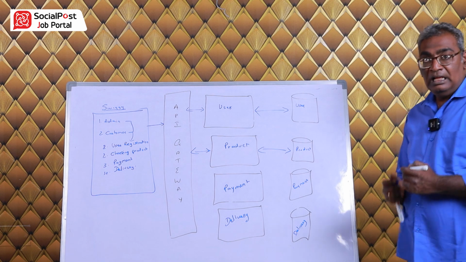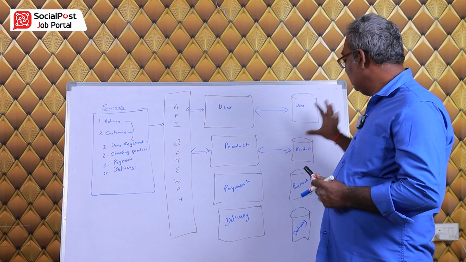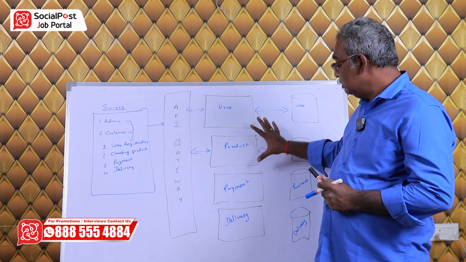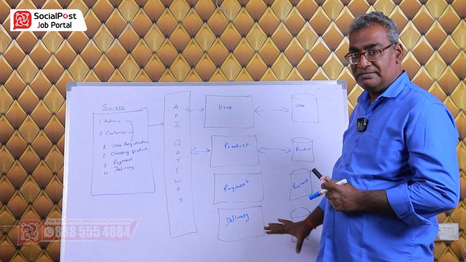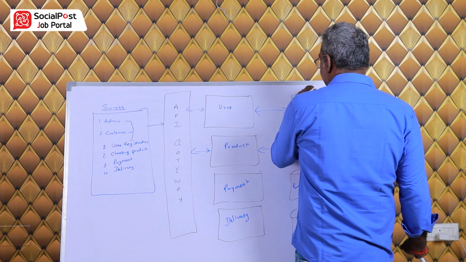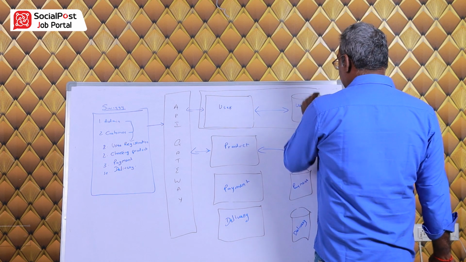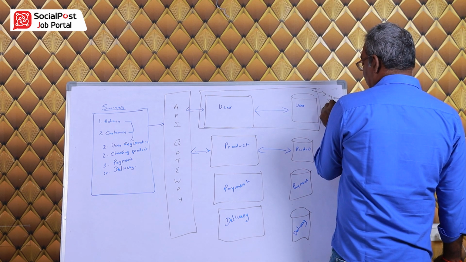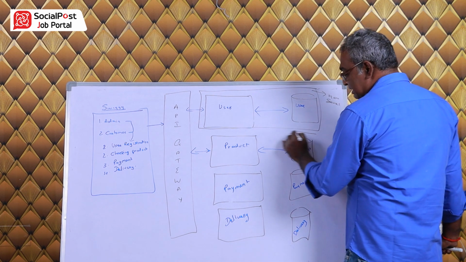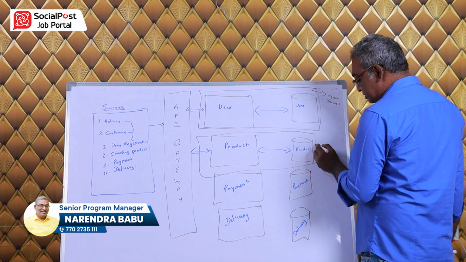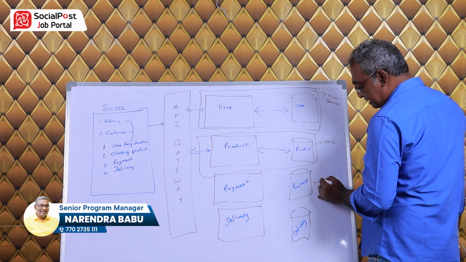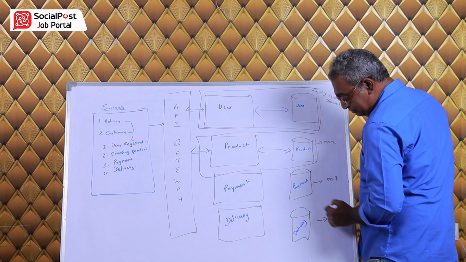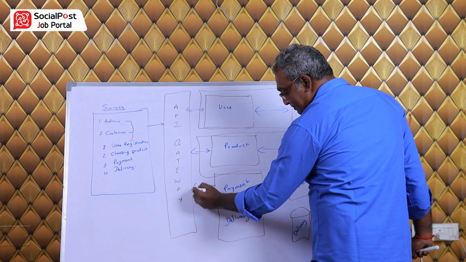See, earlier you would have one database and maintain everything in a single API. Now they are split into microservices. This entire layer, we will call it microservice 1. This will be called MS2, this will be called MS3, and this will be called MS4. These are all called microservices.